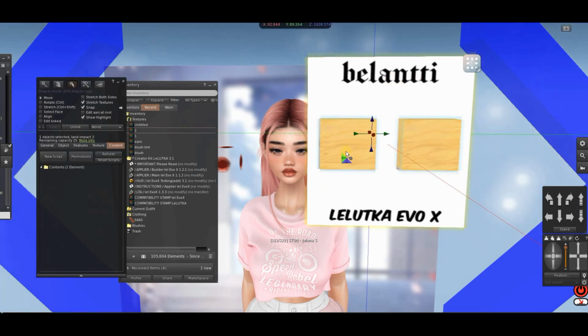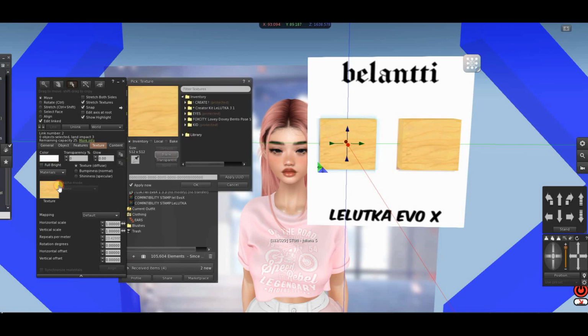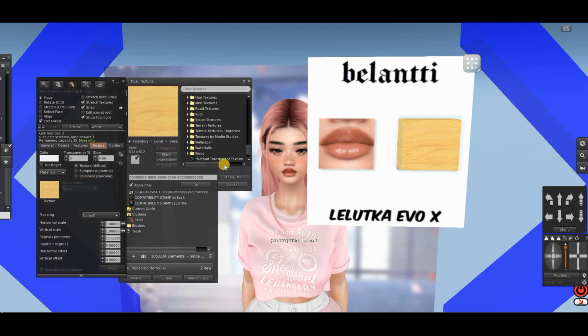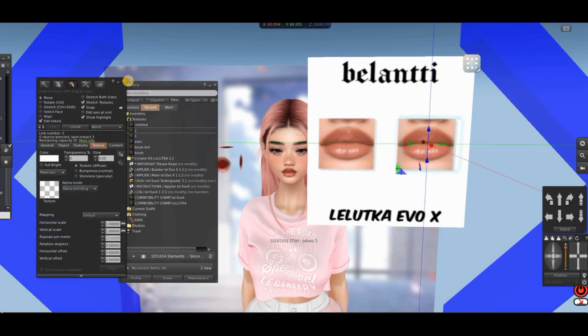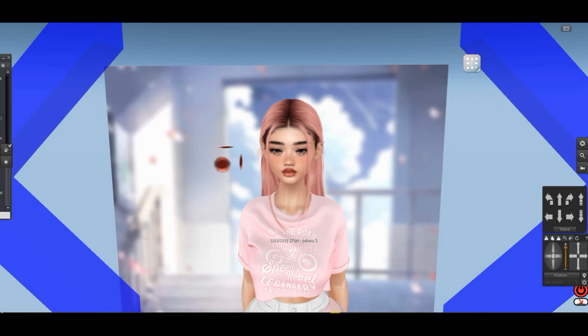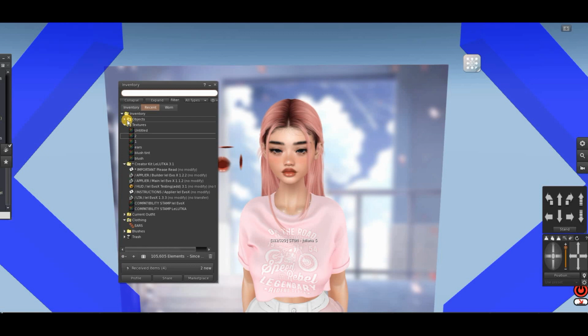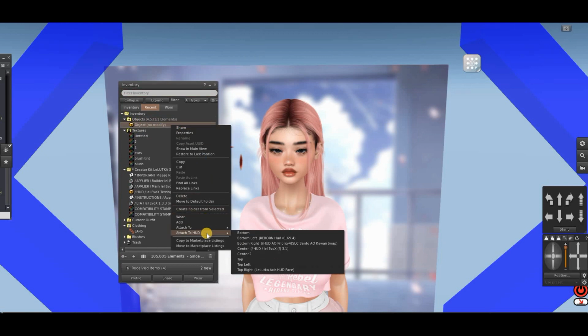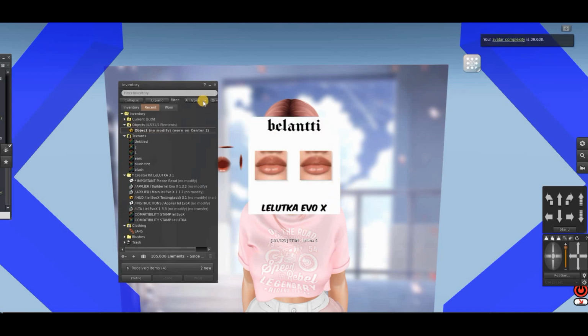Now to remove the yellow boxes, click on it, click edit linked, click again, texture, transparent, okay. If you're happy with it, right click take, go to a folder, it's in objects. What you're gonna do now is right click, attach to hat, send it to, and make sure you rename it while it's dropped on the floor.